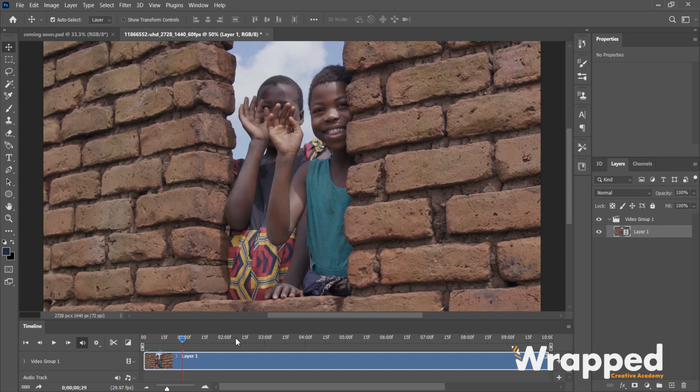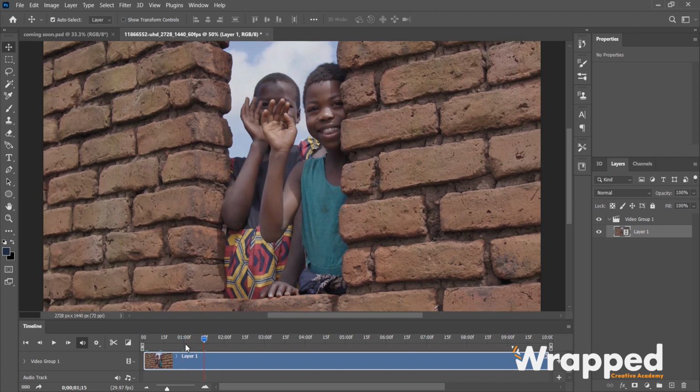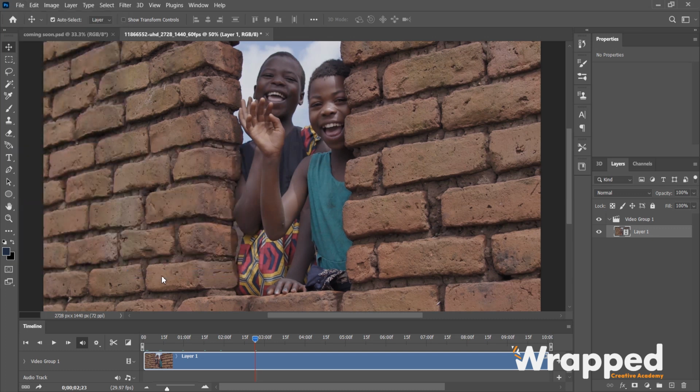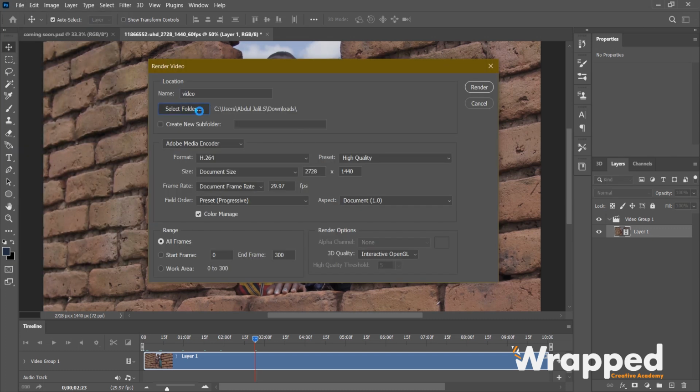So now, if I want to render this video out of Photoshop after editing, of course, I'm going to go to File, then I come to Export, render video, then select our destination folder. So we'll leave Adobe Media Encoder as our renderer. Then you can also change the format of the video.